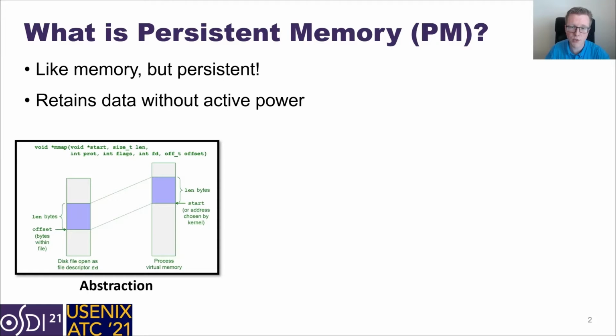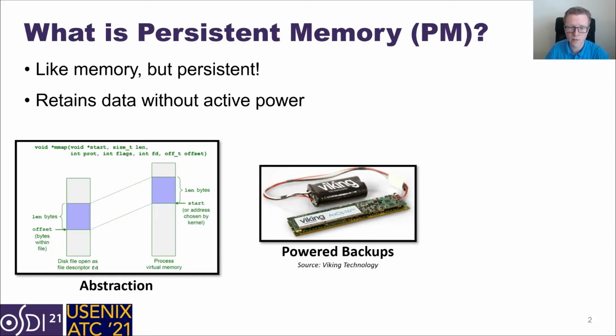The first way is through a system abstraction, such as memory mapped I/O to files on block storage devices. The second method is through power backup. These kinds of persistent memory are volatile memories with built-in power supply, which is used if the rest of the system is no longer powered. For example, some DRAM modules employ supercapacitors to retain data for long enough to trickle unpersisted writes to flash storage.